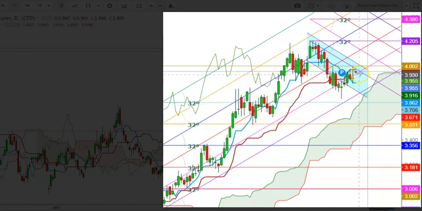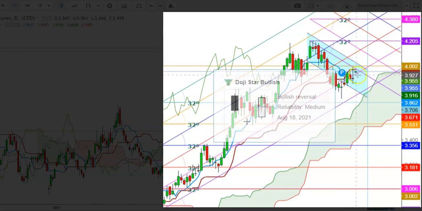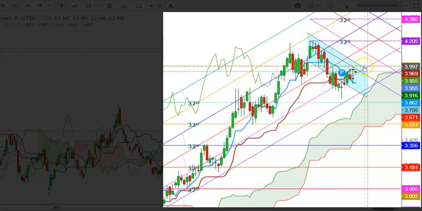But now you can see how the natural gas futures have been trading much above this closing. Today the natural gas futures started the day at the levels of 3.947 and tested a high at the levels of 3.961 and a low at $3.942, and is currently trading at the levels of $3.955. So friends, here you can see how the natural gas futures have been trading in a very narrow range because the inventory level is to be announced today.